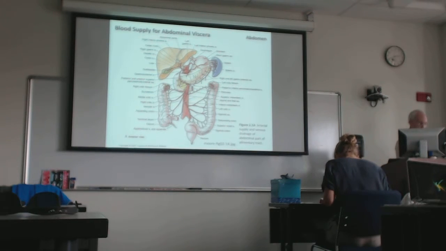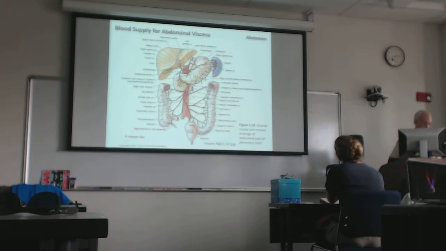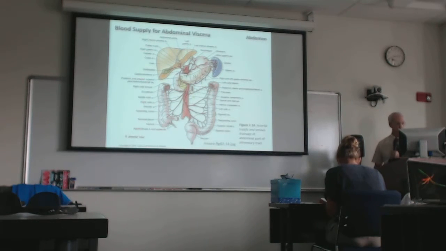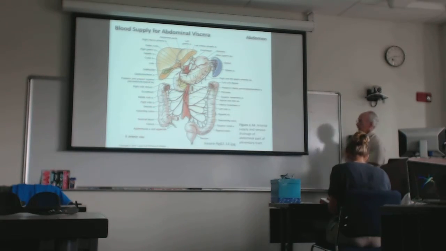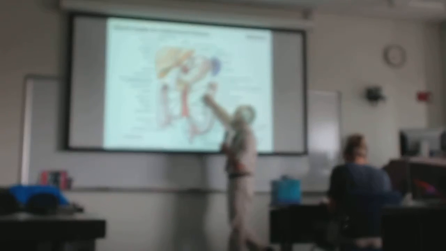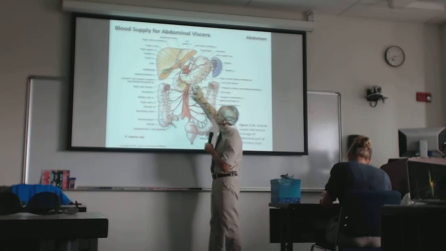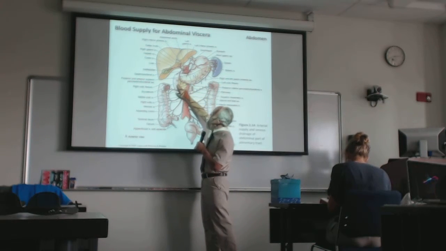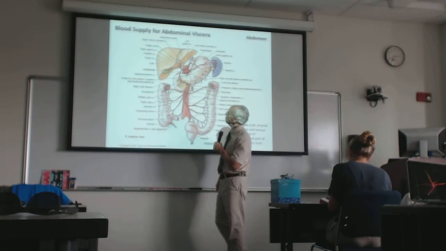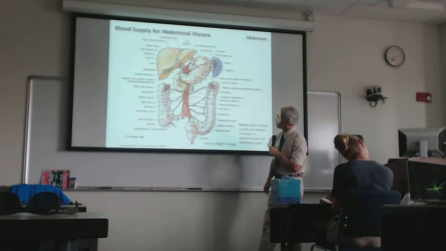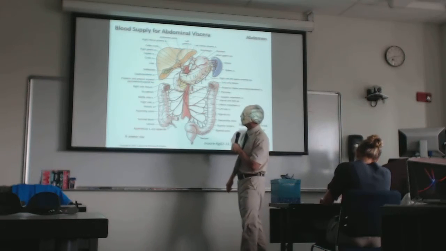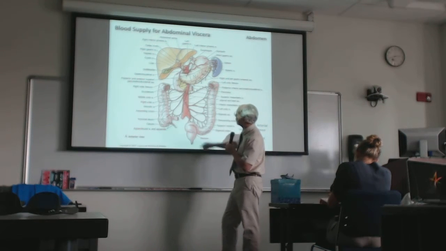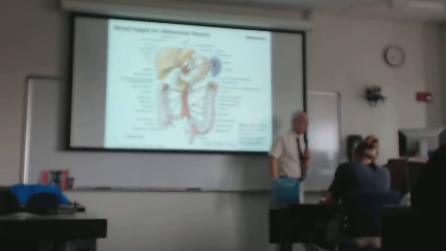And we'll talk a little bit more about these individual components, but I think that's pretty much what we want to focus on. And then just inferior to the celiac, right in here, where I'm drawing the big red blob, is the superior mesenteric. Again, just below the celiac. And we argued that the superior mesenteric is supplying everything, we don't see it here because they're not showing us the small intestine very thoroughly, everything from the duodenum, the distal duodenum, virtually the entire intestines, up to the transverse colon, that dividing line in the transverse colon we talked about.